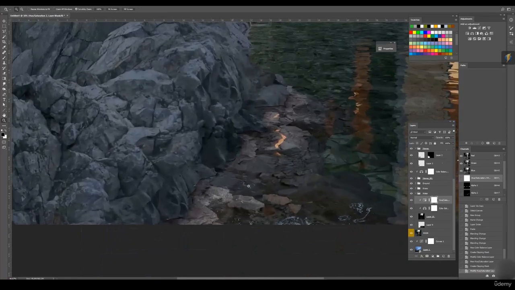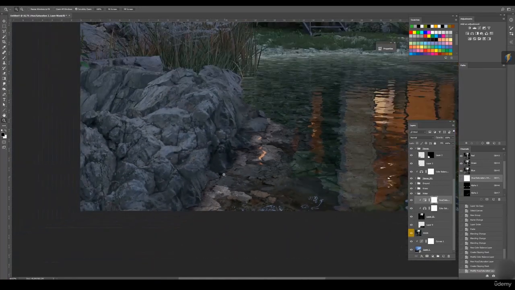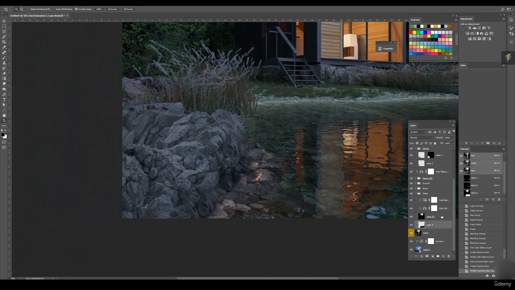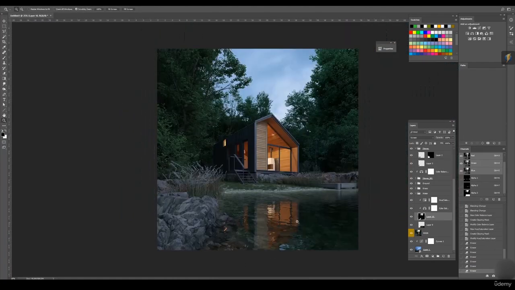Okay. These stones became pinky because the water is transparent now. So no problem at all. All these water defects can be easily erased. So that's the layer. I think I actually used plain black color for that. And I'll reduce it a little because now the water is too light. I like this way more.